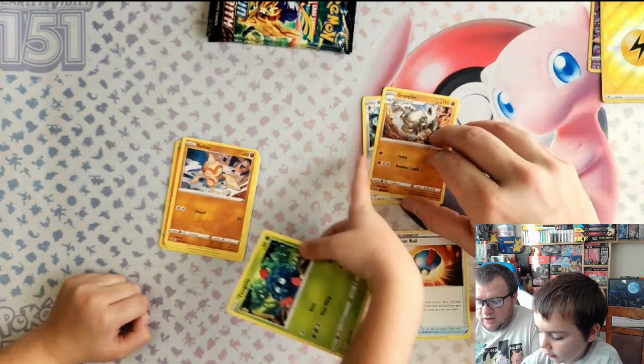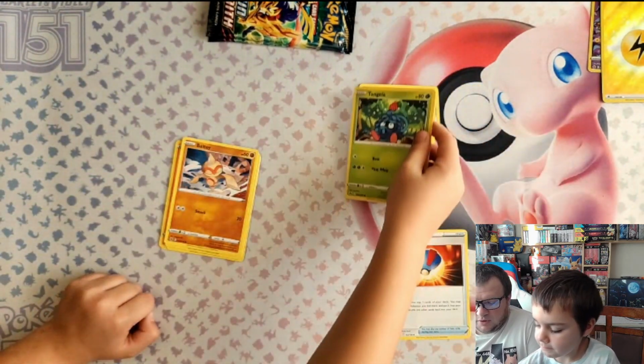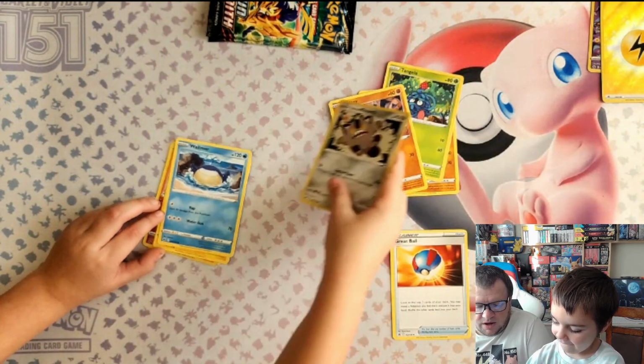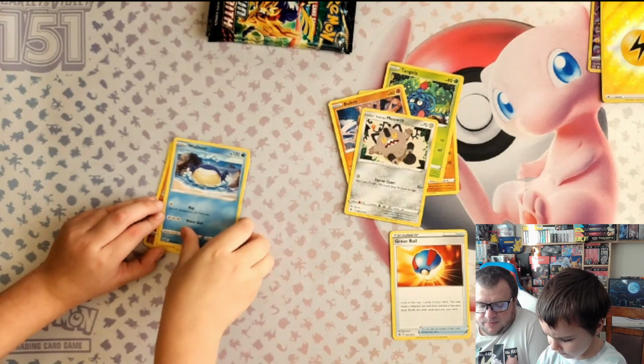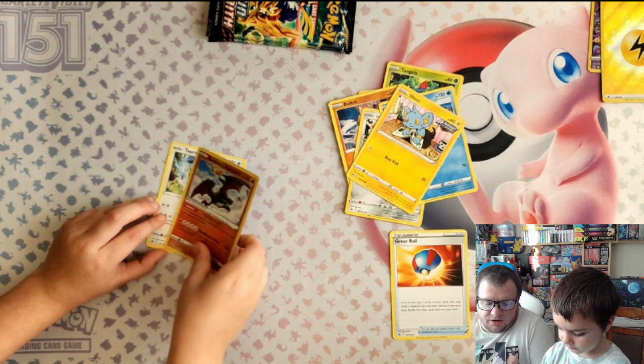What are they now? That's Graveler. Graveler, sorry. What is his name? That was Bisharp. Noodleman! Noodleman has returned. Baltoy. Meowth. Meowth? Yep. Whalmer. Shinx. Ooh, and a Radiant Charizard.